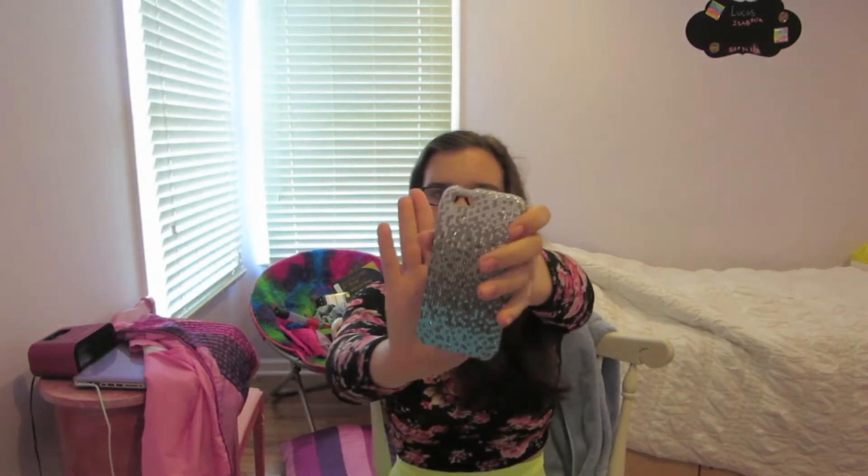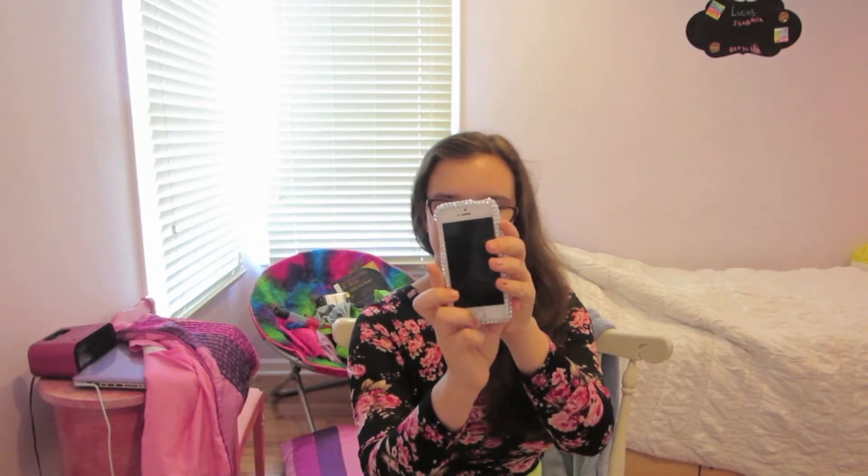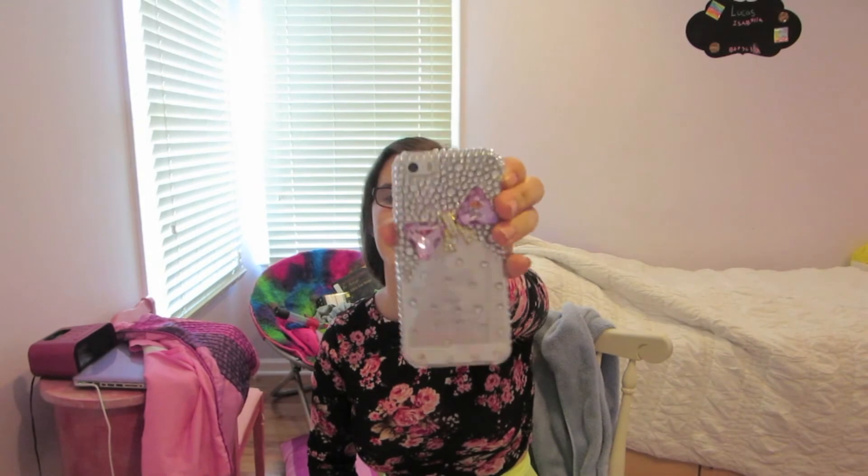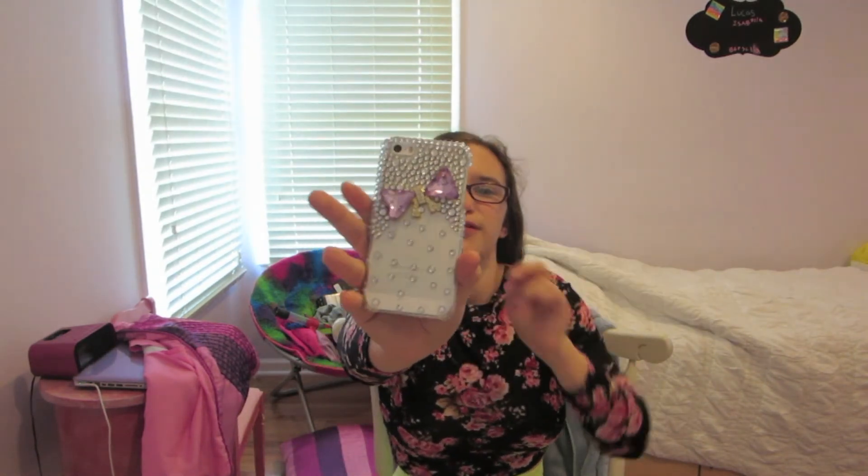I got this sparkly case. I'm one for the sparkles but I hate these cases because it's obviously easy to take off when the phone's not in there, but when the phone is in there it is so protective — it just doesn't want to come off. The case that is currently on my phone is also from Amazon, it's really protective and I love this case so much. I love the bow, I love the jewels. It's just one of my favorite cases for a long time.